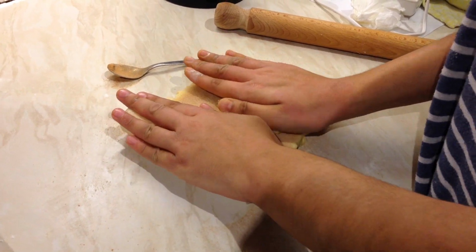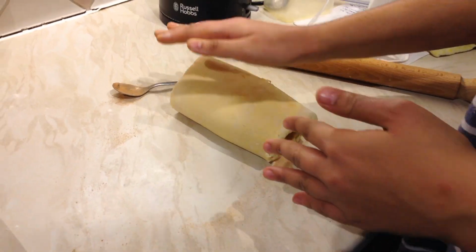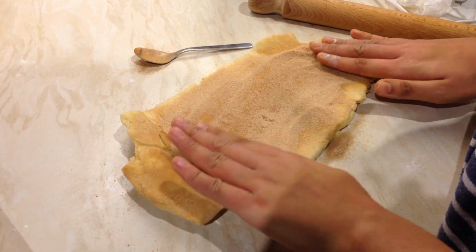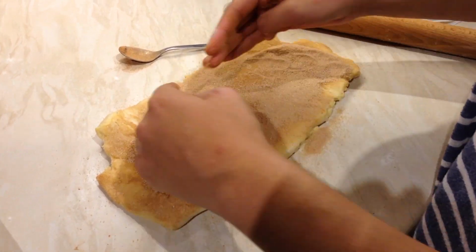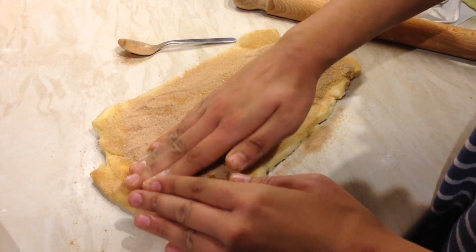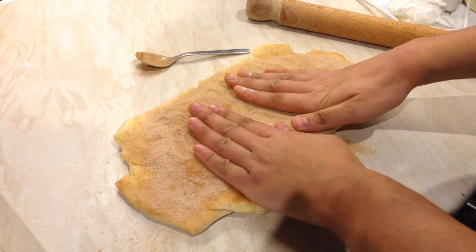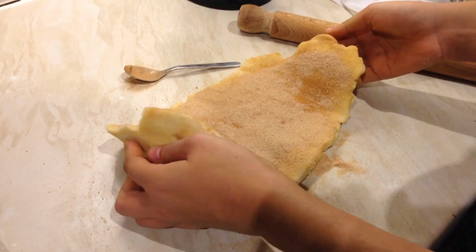Put the fold like that in there, and then fold it into a book shape. I noticed there was a gap at the top there. Are you going to just leave that as it is, because it still will be okay? It's not going to be as puffy, I suppose. Or will you trim it? Well, where that gap was, just fold it again. One sec, I'm just going to try and press this sugar in a bit more, because this sugar does not want to stay. Oh, I see what you mean. Just spilling out the side.